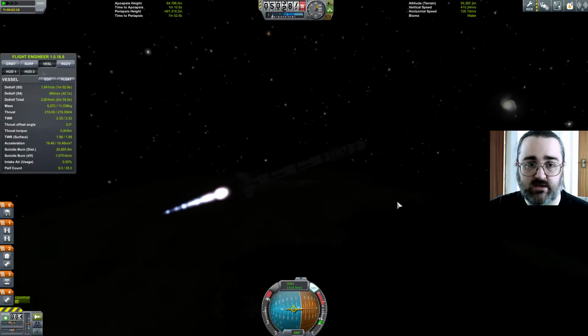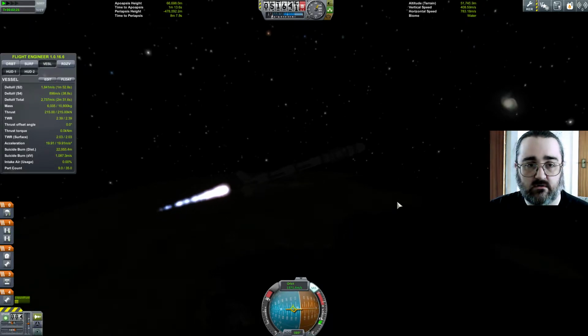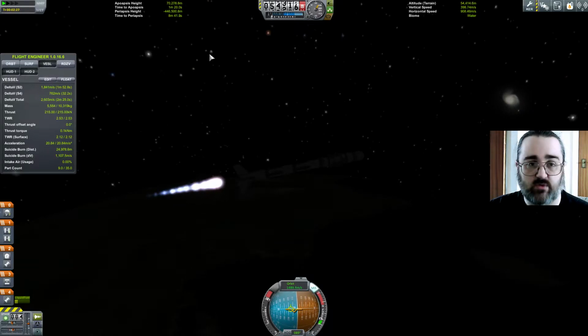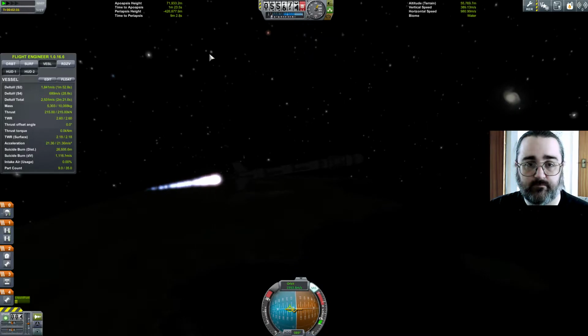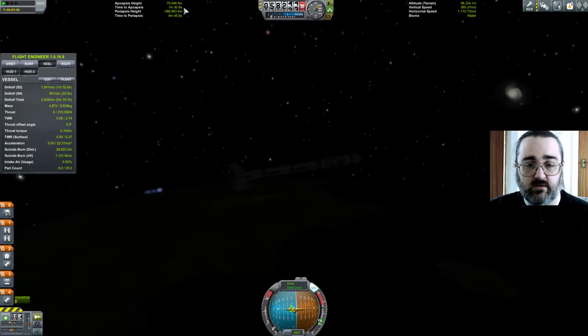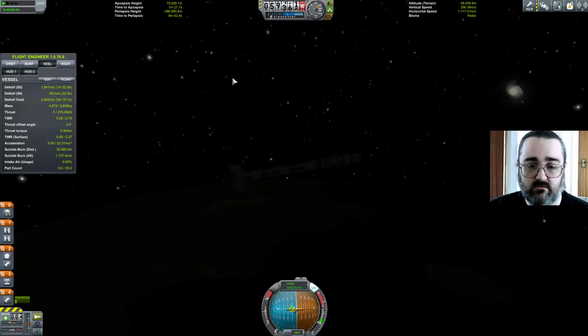My apoapsis is about to hit over 70. Nicely visible over there. I do like having the flight computer. It means I don't need to swap between this and map mode to keep track of things. So I'm going to wait till I get to 75, then I'm going to cut engines. There we go. Aim myself at the horizon.